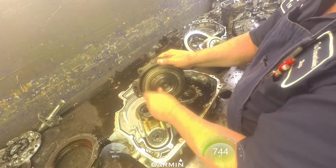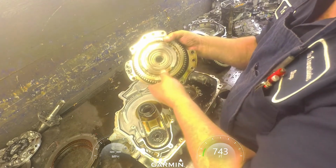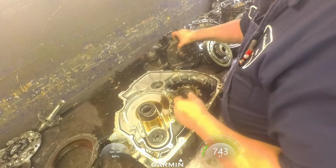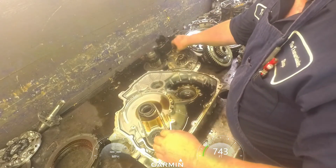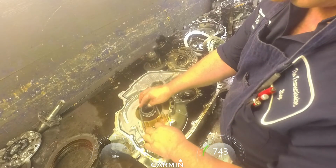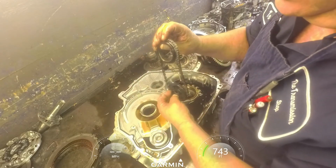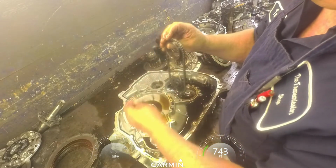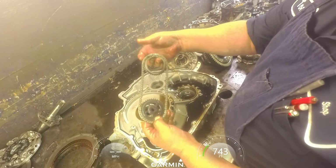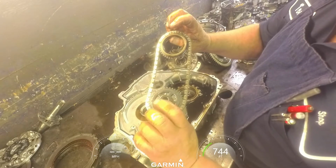Make sure we're turning nice and good. Look at our bushing up inside here. If there's any wear, you're going to want to replace that. I very rarely have to put a bushing kit on one of these. And our chain, make sure it's not super sloppy. And then there's 2 washers on the back side. One goes here, one goes here. And normally the colored link faces up, but I don't see one on this one.